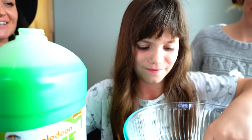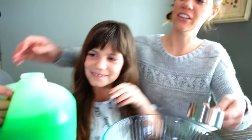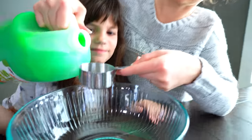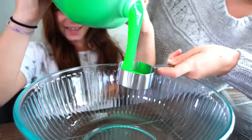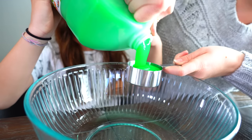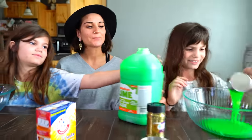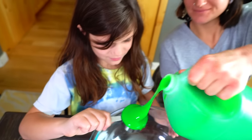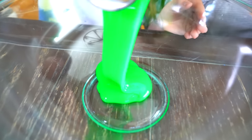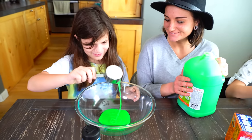First, we need glue. Mom, can you please help me? Yes. All right, 2/3 of glue. Oh my goodness. Whoa. Hey, is this glue in the dark? Kind of looks like it could be, huh? Maybe we can try it. Okay, our turn. A bunch of glue. Whoa. That's cool. It's not quite slimy, but it looks like slime.